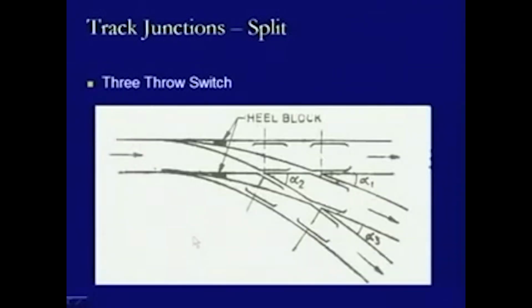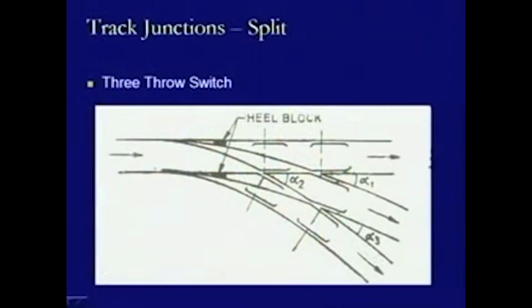In this case, this was the contrary flexure condition. Now this is a similar flexure condition where the two tracks which are coming out of the main track are moving in the same direction, not opposite to each other. The only difference in this case is that one track has more flexure as compared to the other turnout track, and this other turnout track has more flexure as compared to this one which has a straight profile, that is the main track.